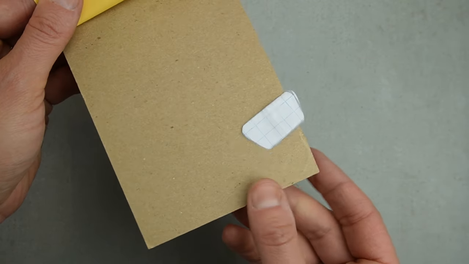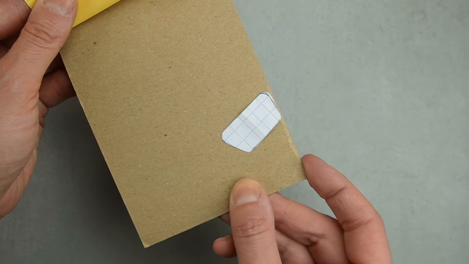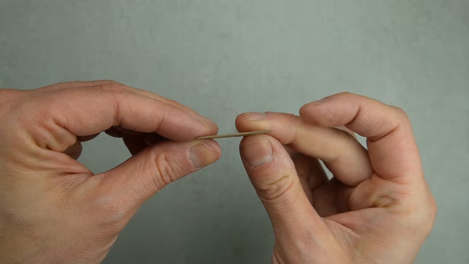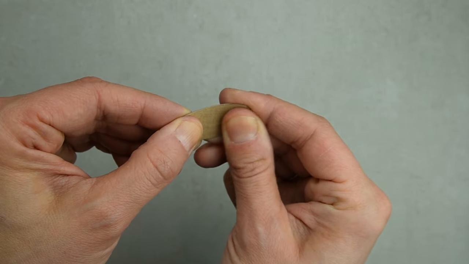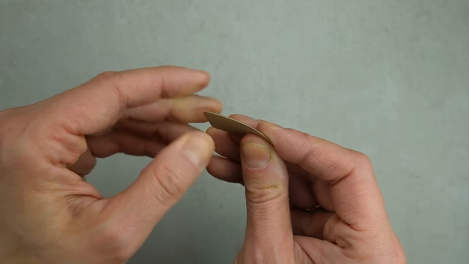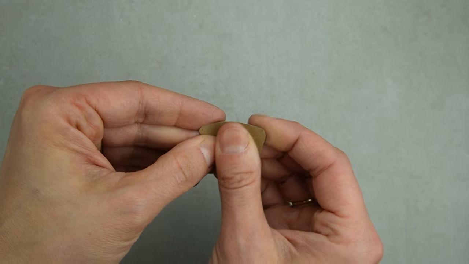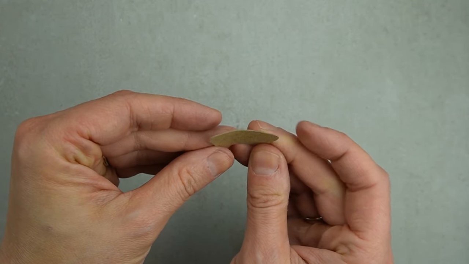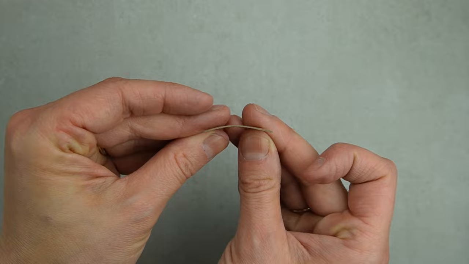I used some thick chipboard from a notepad to cut the back. I'm adding a slight curve to this piece of chipboard using my fingers. This chipboard is about double the thickness of cereal box, so you can just glue two pieces together to come up with the same thickness.